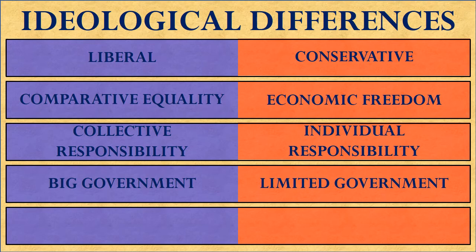This then leads to a different view of government. For a typical Democrat, because they believe in collective responsibility, that whether you're doing good or badly, it's the society as a whole's fault, they believe then that the society as a whole has a responsibility to take care of you. So they need big government to do this. They need big government to kind of force the people who have been getting lucky and doing better to give up some of their resources to help those who have been oppressed. That's the basic idea of it.